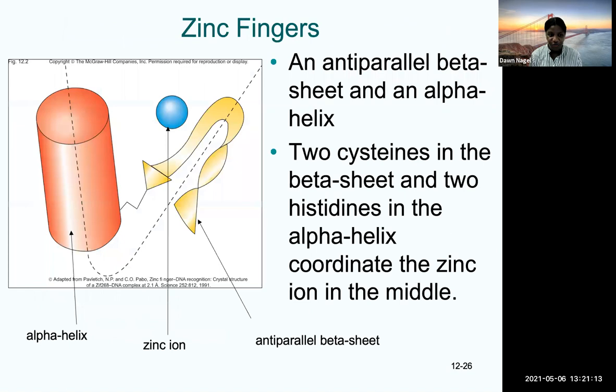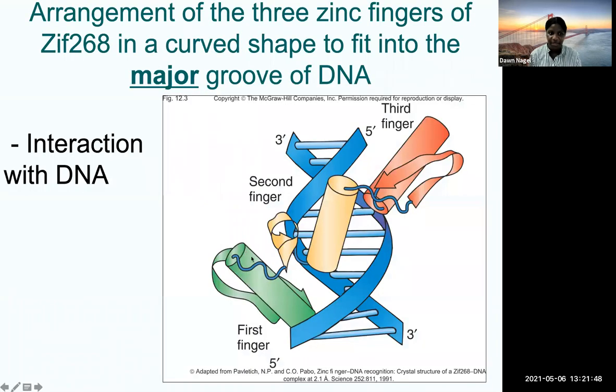In terms of structurally what they look like, so zinc finger domains, as you can see here, right, you have this alpha helix that's present here, right? Sorry, it's a parallel beta sheet that's present here, and you also have this alpha helix. You have this zinc ion that's present to help this domain bind to DNA, but this zinc ion actually does not participate in directly contacting the DNA. Okay, what actually plays a role in the zinc finger being able to interact with the DNA is the actual alpha helices that make contact with the DNA.